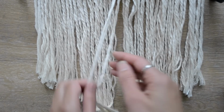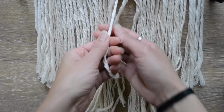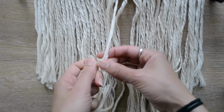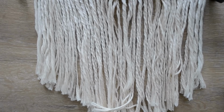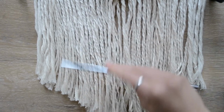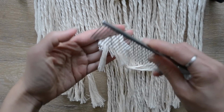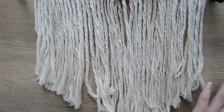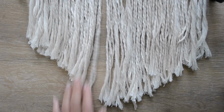I would say that the most popular way to end a wall hanging is to leave some form of fringe at the end. Depending on what type of cord you use, if you use a 3-ply or a single strand, you would either unravel the cords first if you are using 3-ply and then comb through the fringe, or if you're using single strand, you can just comb through directly. Or you can just unravel the 3-ply cord like I did here and not comb through it. It all gives a kind of slightly different look.